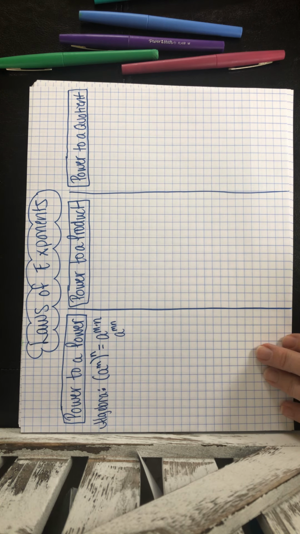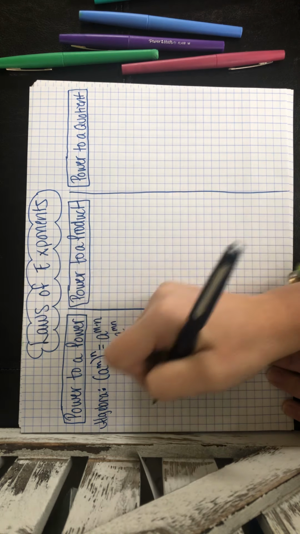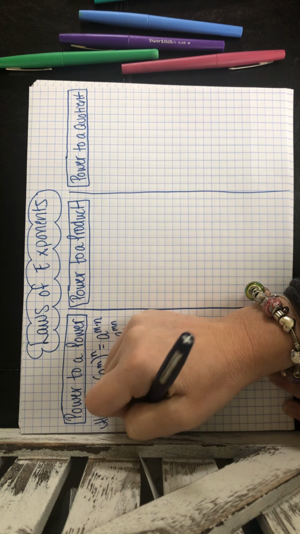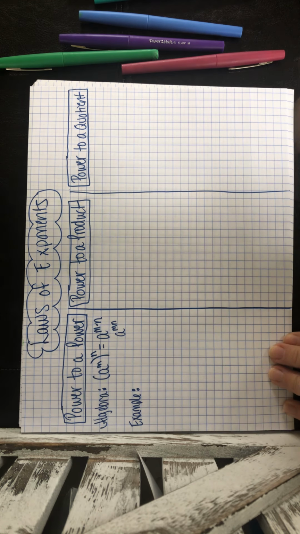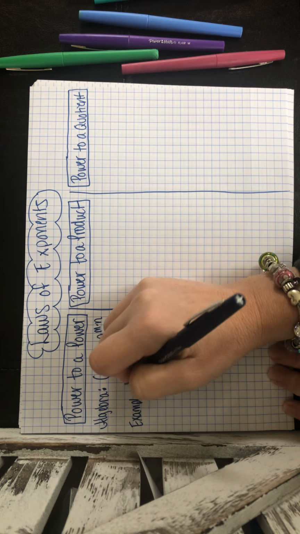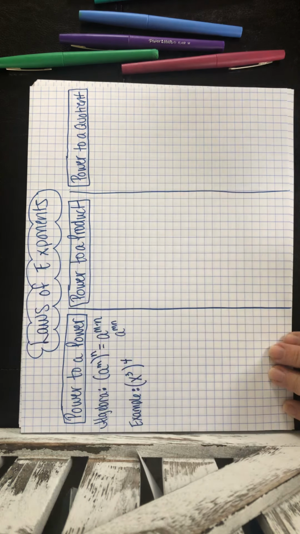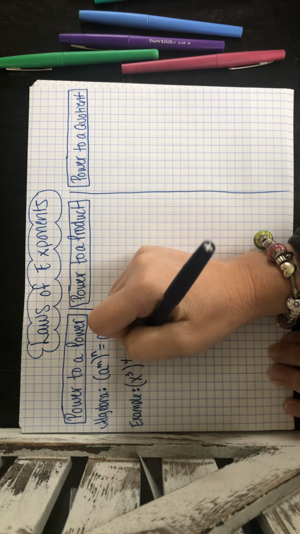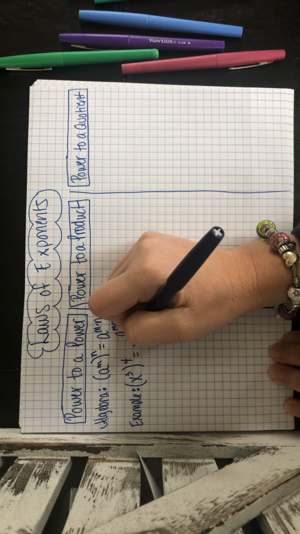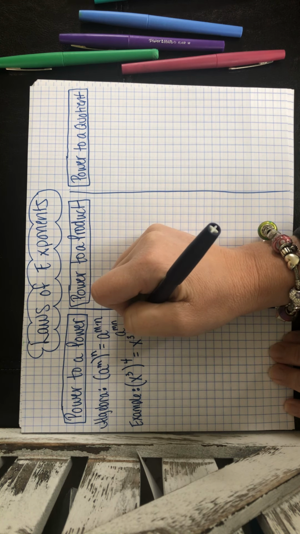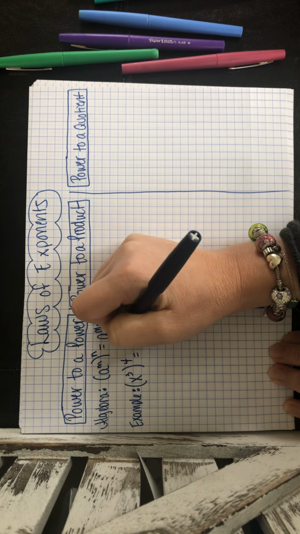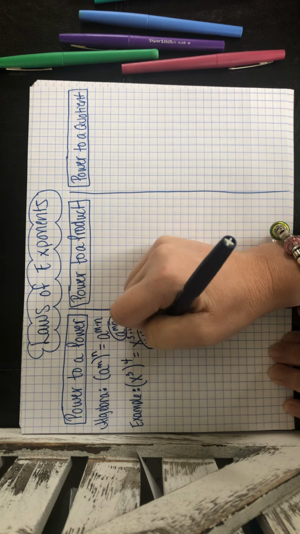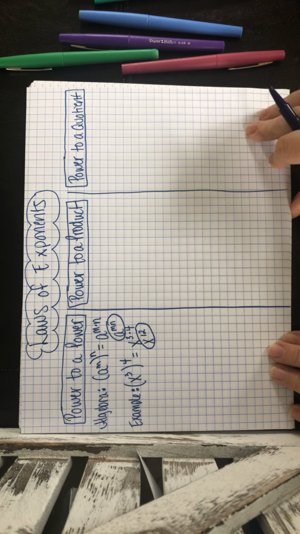For an example of that, let's take a look. So we'll do an example. So if we have x to the third, and that's being raised to the fourth power, all you have to do is x to the third times 4, and that's going to give you x to the 12th as your answer. So that was our answer there. That's our answer for that one.